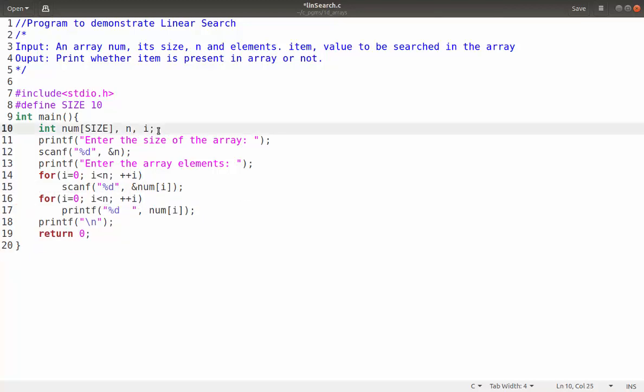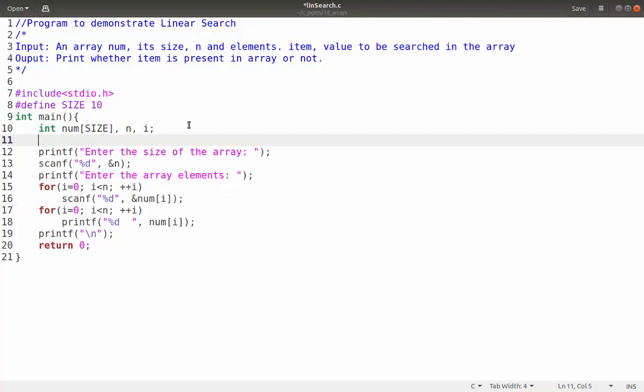We are required to declare one more variable, index, and I am going to initialize it to -1, which means that initially we are assuming that the item is not found.